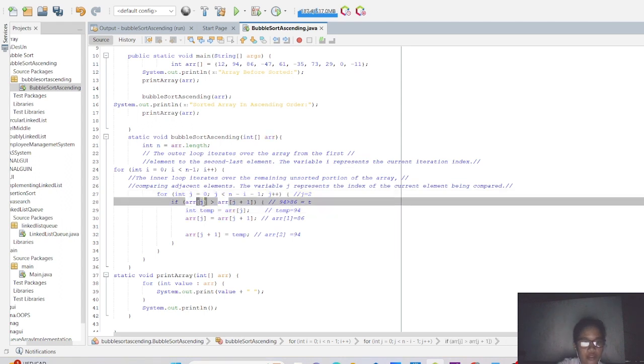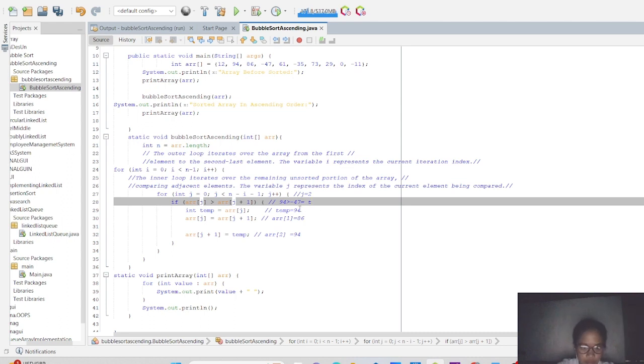Our current index here is 2, which is 94, and it is being compared to its next element, which is negative 47. And this will become true again, since 94 is greater than negative 47.